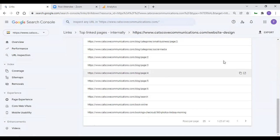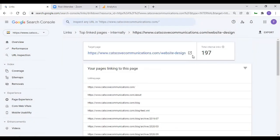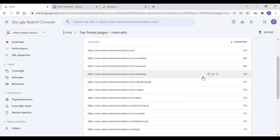so our website design one is linked to from all of these pages on our website. Well, is that any surprise? Not really, right? We want you to know that we do website design. We want you to be able to access our web design features from anywhere on there. This is something that right now, I will say, as I'm recording this at least, doesn't necessarily mean when you're watching this and consuming this, but right now we are going through and we are bolstering our internal linking.